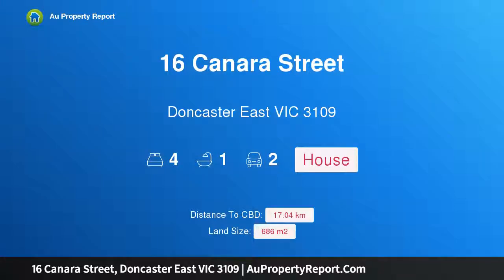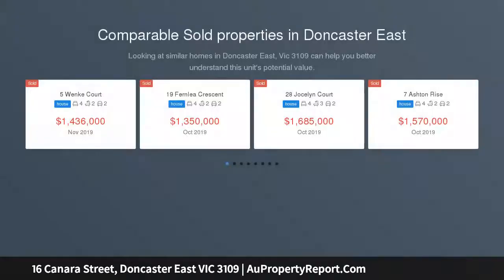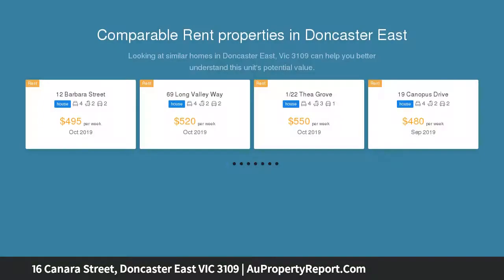Hi, I am glad to introduce property 16 Canara Street, Doncaster East, Victoria 3109, zoned to Beverly Hills Primary and EDSC. Manicured gardens and a stylishly rendered facade provide the perfect welcome at this stunning family home. Flawlessly renovated, it delivers first class accommodation in an idyllic setting, zoned for both Beverly Hills Primary School and East Doncaster Secondary College.